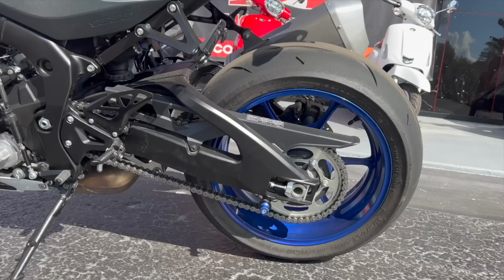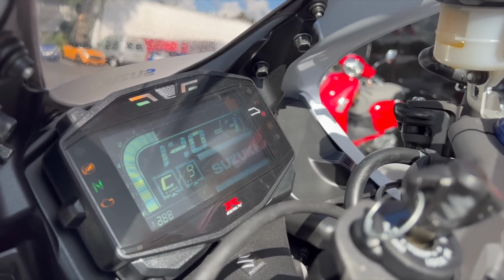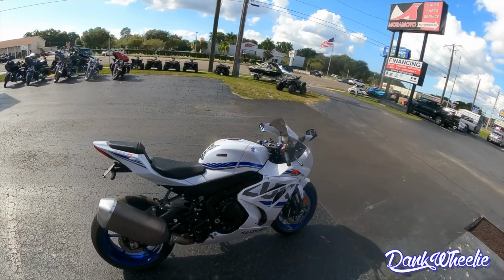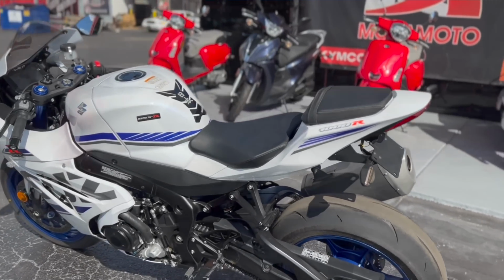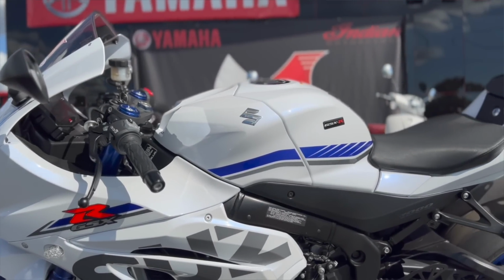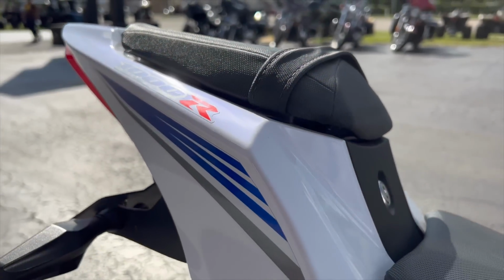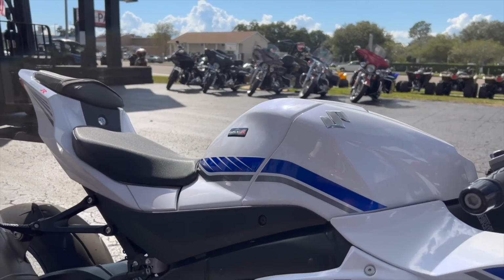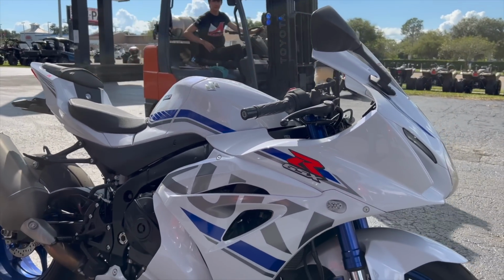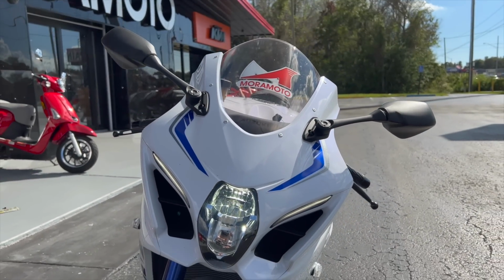The wheels look forged, but they're actually the same, just colored. But another big thing with these GSXR 1000Rs versus the base model is that you get a ton of extra electronic aids, such as ABS while you're in the middle of a turn, versus just a standard ABS when you're upright going straight down a road. This is a big step up for Suzuki, the most powerful, the most nimble, aerodynamic GSXR 1000 that they ever created. And even though this is a 2018, it's the same exact bike that they're making all the way up until this day, minus a couple color changes and whatnot. 3 years old, well broken in, and we're gonna do a nice quick review on it.